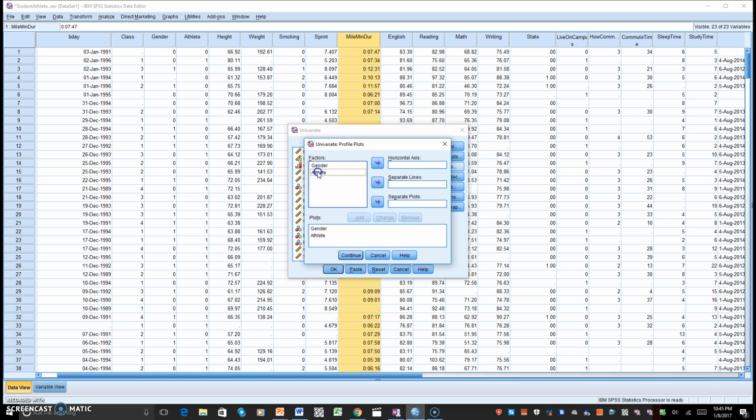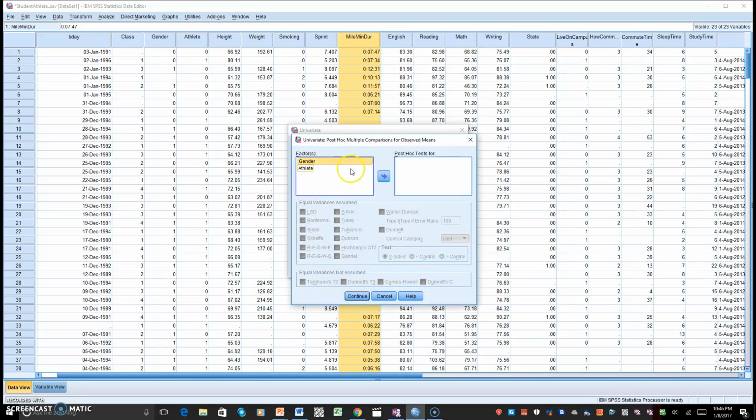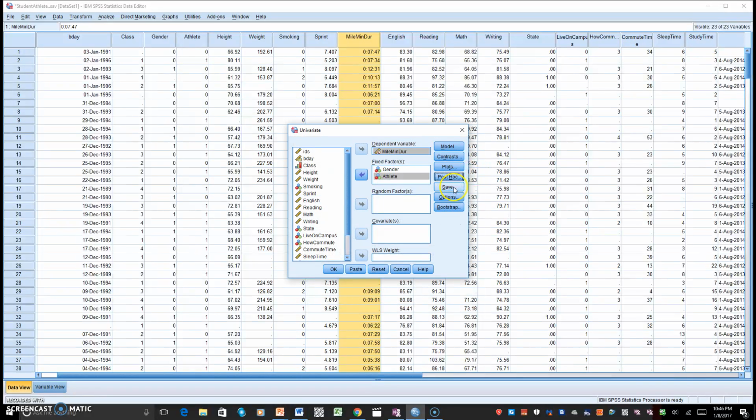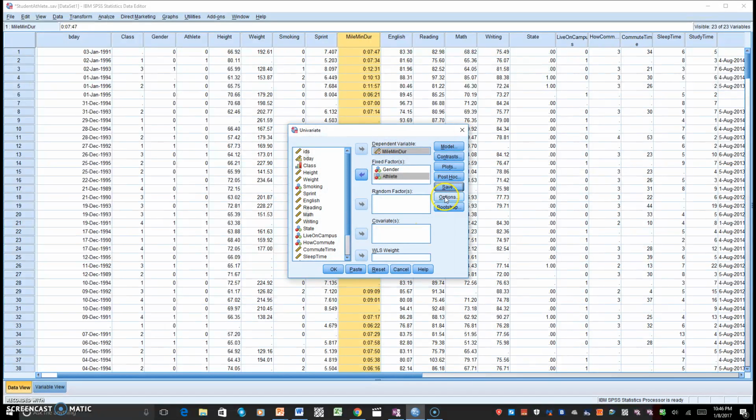And then we will have athlete on our horizontal and gender on our separate lines, and we'll add, and we'll click on continue. We don't need a post hoc because there are only two groups in each one of our factors, so we will continue there. We don't have to save anything, so we'll move forward.